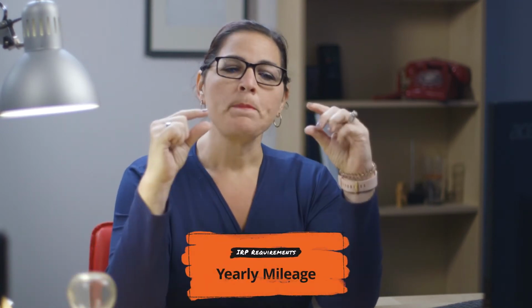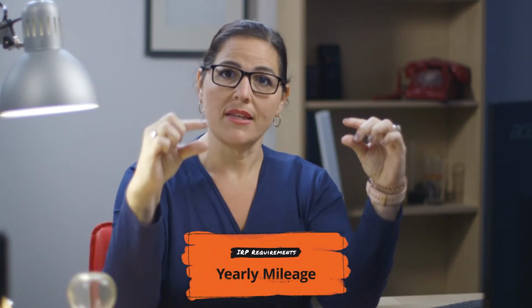If you live in one of these states, or again, if your state has staggered renewals, it could come 60 to 90 days is typically the time period where you will receive your renewal paperwork. And on the renewal paperwork, that will be your time to include the mileage. And typically at the top of the renewal paperwork, it'll say, we want the mileage from this date to this date, and it will specify on your renewal paperwork.